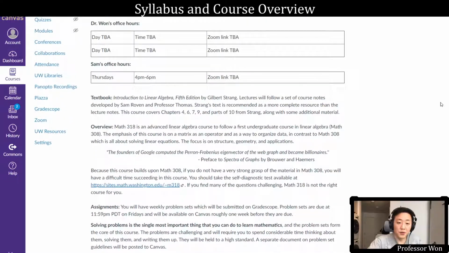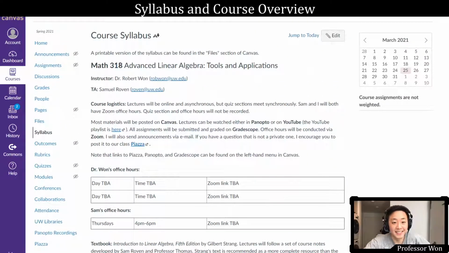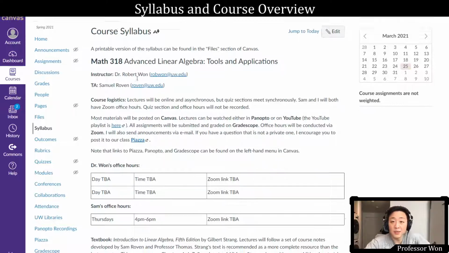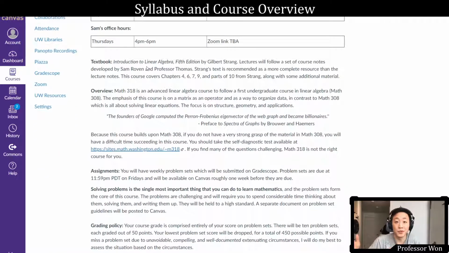Right, so what is the whole point of the course? Well, the whole point of the course can be found in the title. It's an advanced linear algebra course focusing on tools and applications. It's an advanced linear algebra course because you all were required to take and get a 3.0 in Math 308, which is the standard undergraduate linear algebra course. And the first time you learn linear algebra, the emphasis is basically on solving systems of linear equations. That's in broad strokes the way that you view Math 308.